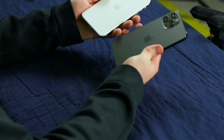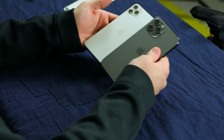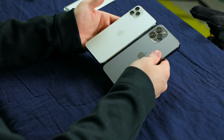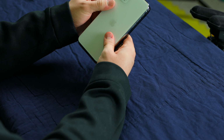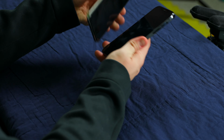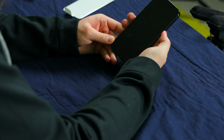The camera is a lot bigger. Wow, look at that. I didn't notice that until I had them both side by side here. That is insane. That's huge. But as you can see, footprint-wise, I'd say they're pretty much exactly the same. Actually, nah, the 12 Pro is just a little bit bigger, but not by much. You know, it's not bad. The screen in this one is also 0.2 inches bigger than this one. This had a 6.5 inch display and this has a 6.7 inch display. All right, let's go ahead and get this thing turned on.